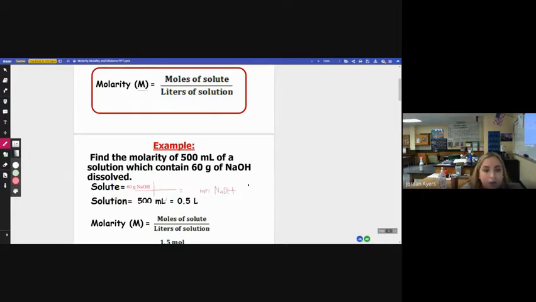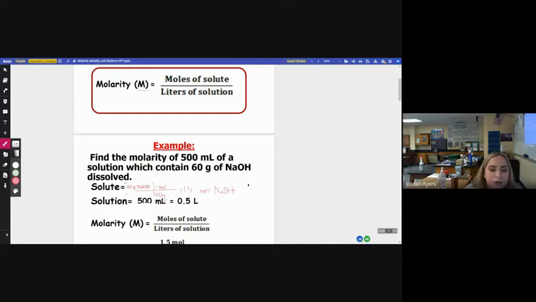So of course, to go from grams to moles, we just use our conversion where 1 mole of a compound, so NaOH, is equal to the molar mass. Sodium has a molar mass of 23, oxygen has a molar mass of 16, and hydrogen has an atomic mass of 1. So all those 3 atomic masses added up together equal 40, and that is the molar mass for this compound. And just like we've done before, everything on top gets multiplied, everything on the bottom gets divided. So we're going to do 60 divided by 40, which gives us 1.5 moles of NaOH.